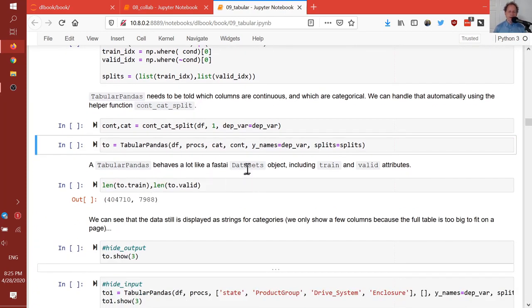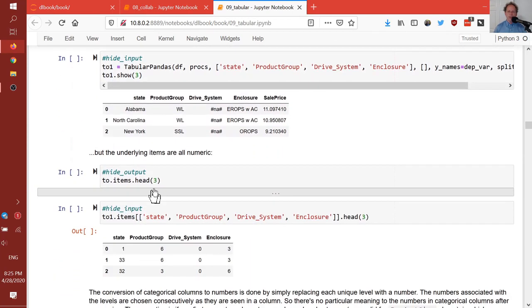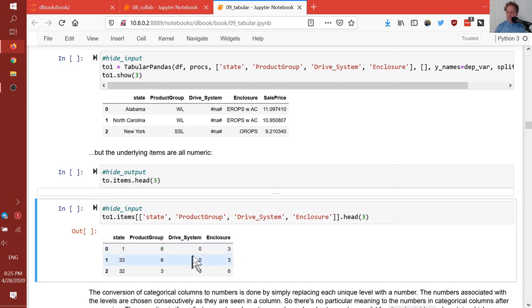It looks a lot like a datasets object, but it has a .train, it has a .valid, and so if we have a look at .show, we can see the data. But .show is going to show us the string data. But if we look at .items, you can see internally it's actually stored these very compact numbers, which we can use directly in a model.